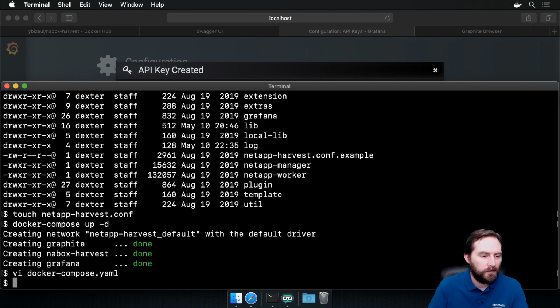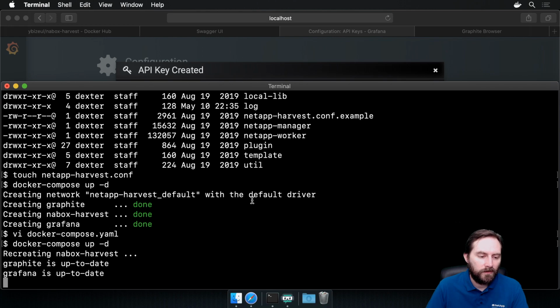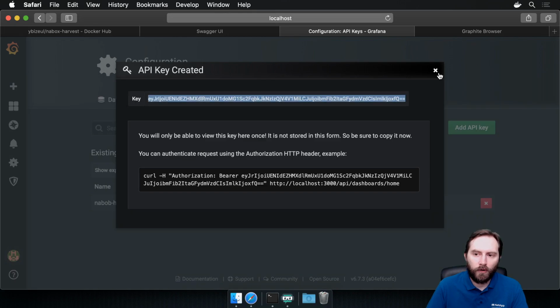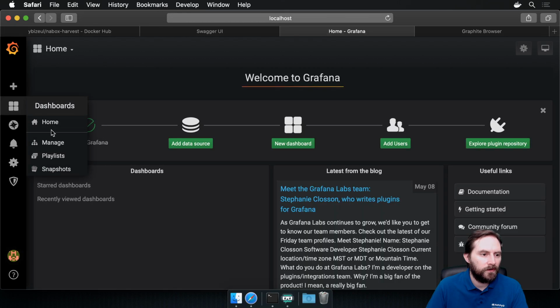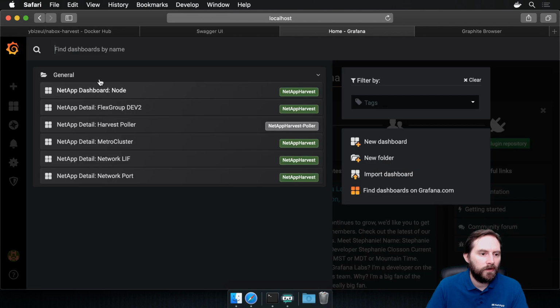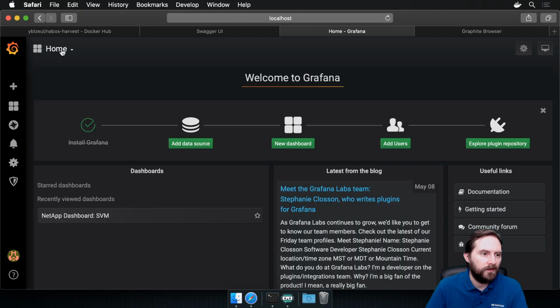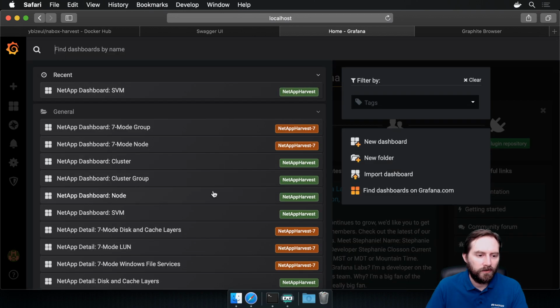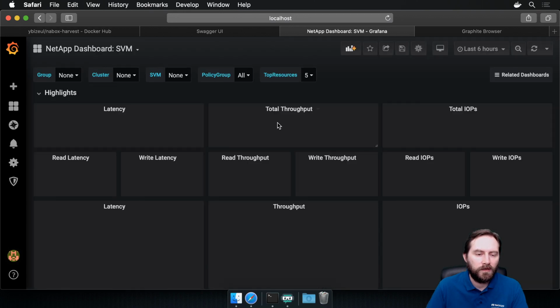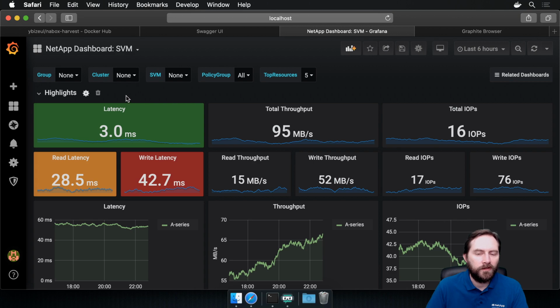Then I'm going to run up -d on the stack, and it detects the change and recreates NABox Harvest. So now hopefully, if I close this and go home and look at the dashboards, they're being populated. I can reload and they're all here. I do get one of my favorite SVM dashboards here.